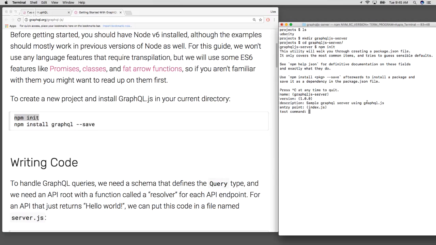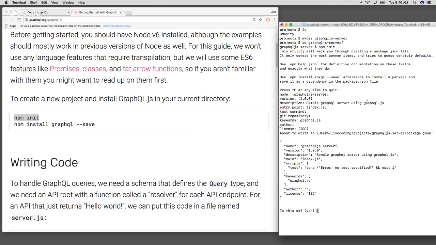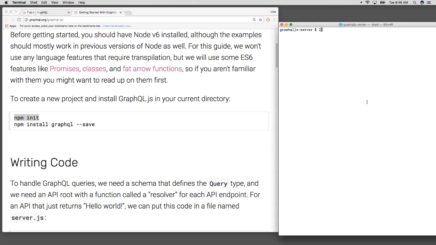Test command, I don't know if you want to test anything, so I'll leave it blank. No git repo. Keywords, I'll just say it uses graphql.js, and we'll add others later. Author, I'll leave blank for now. License is fine. Is this okay? I'd say yes. Okay, so now we have a package.json.